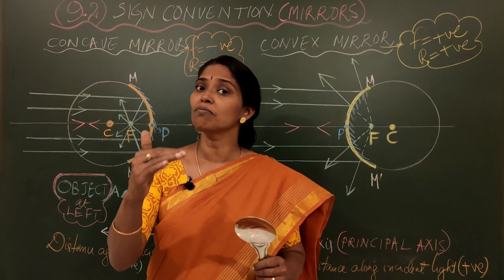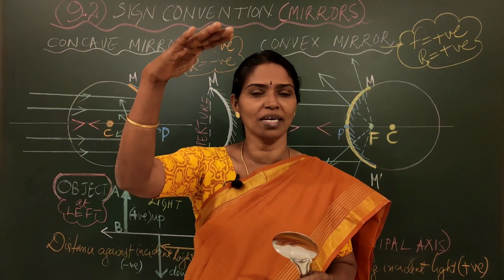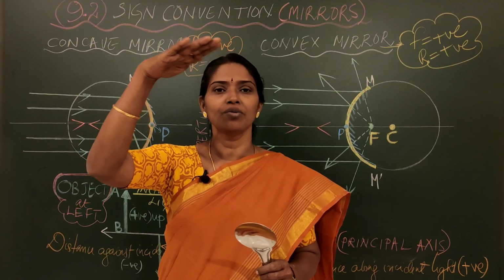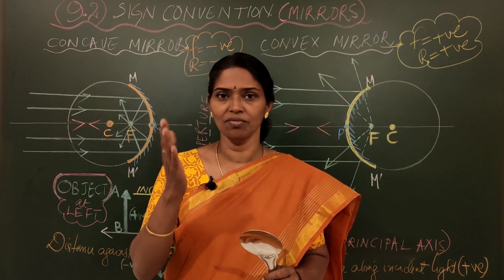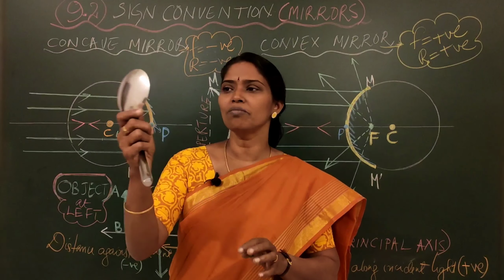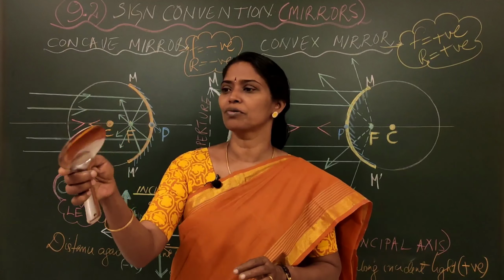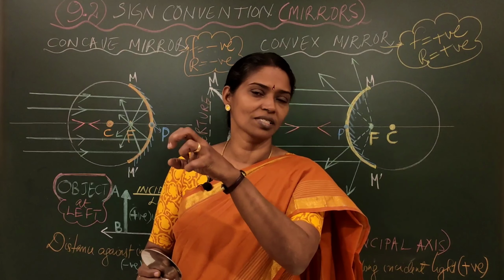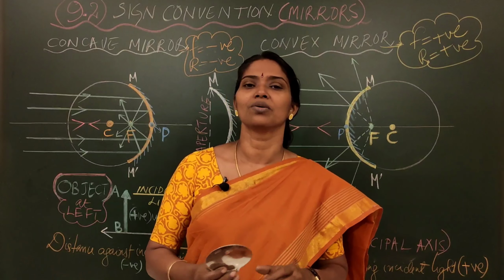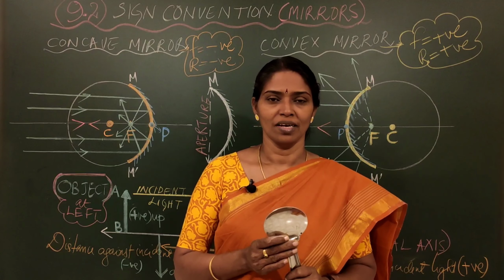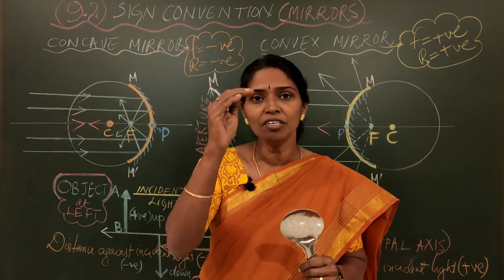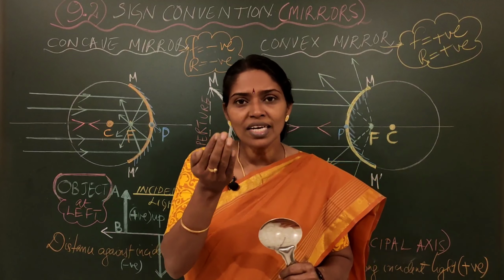We have seen that in a plane mirror we are getting the same size of my head, my foot, all at the same level. You don't have a height difference, and it's not inverted. But when you go to these mirrors, whether in this portion or this portion, there is some variation in the images. Why are the images going to be different? That is the peculiarity of a curved or spherical mirror.